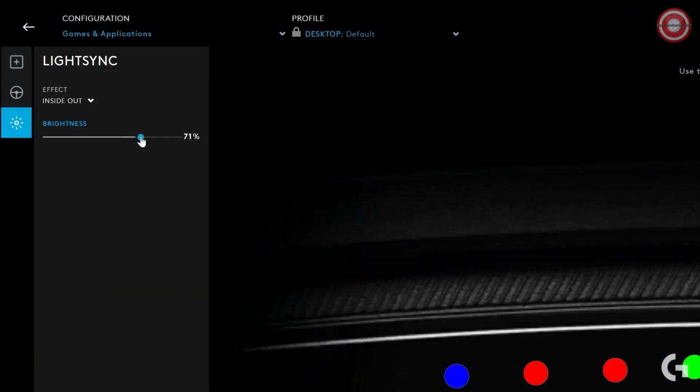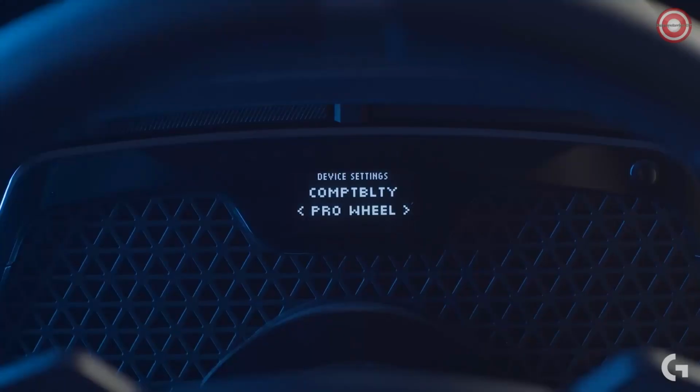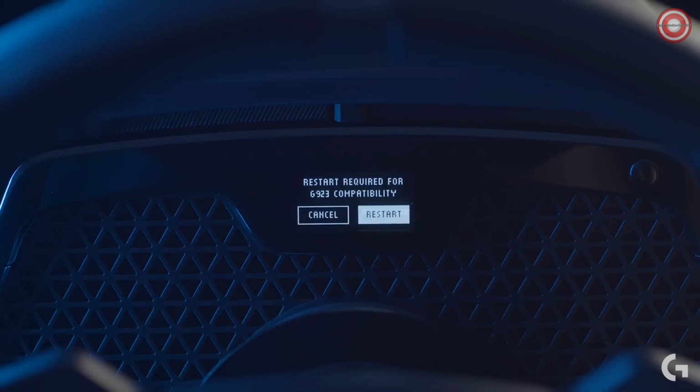Using G-Hub, you can also adjust the display's brightness and cycle compatibility modes. For example, using the G923 mode is handy for games that don't natively support the Pro Wheel, but do support the G923. Generally, we recommend sticking with the Pro mode.